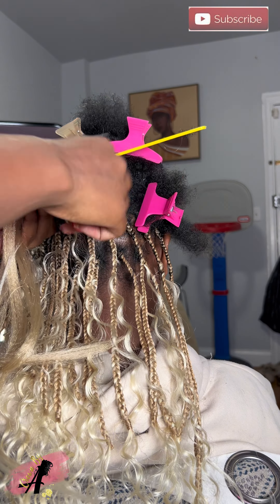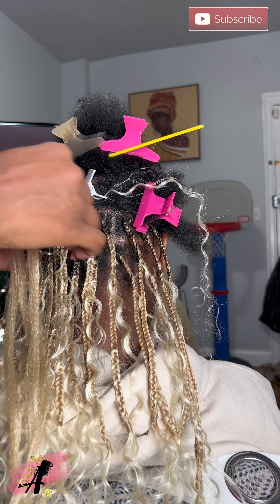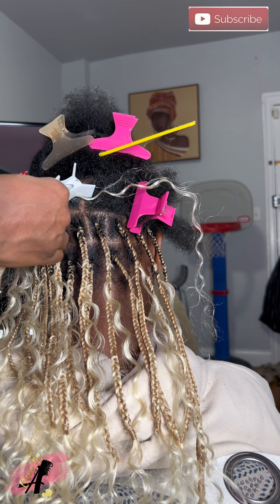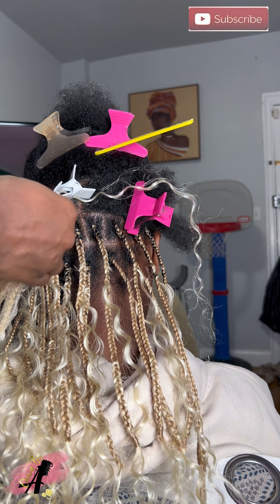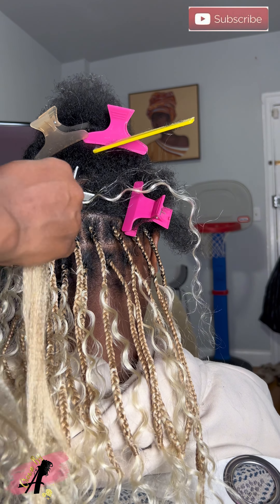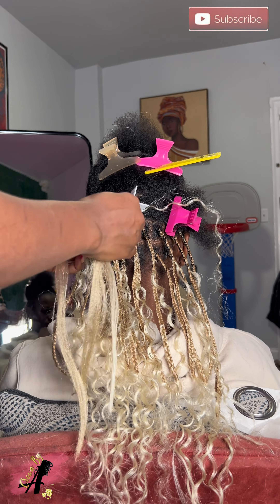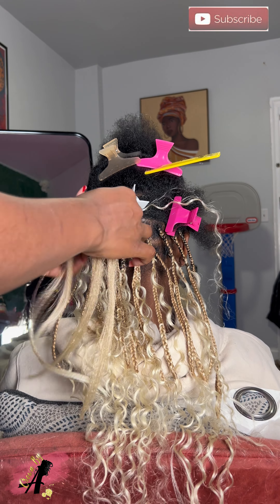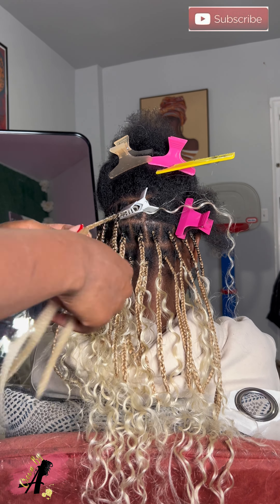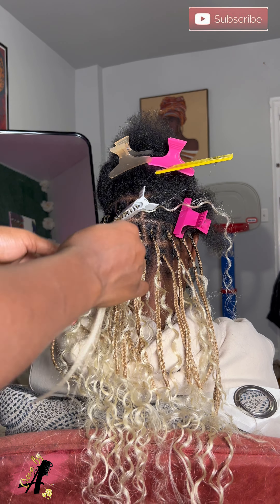It's better to use braiding human hair, but if you happen to just use bundles like us because she couldn't find quality good human hair for braiding, just cut it off the track and put some edge control at the end to make it skinny enough to braid. I still had to cut a little bit of what was sticking out, but outside of that it blends well. I'm gonna show y'all in the next clip how I basically braid the hair in and lock it in.